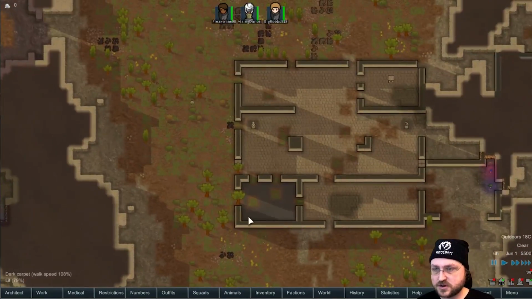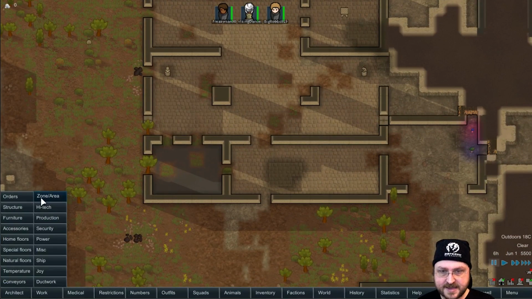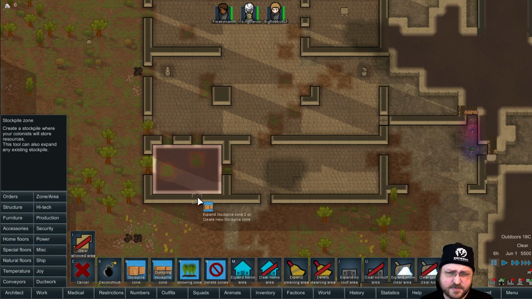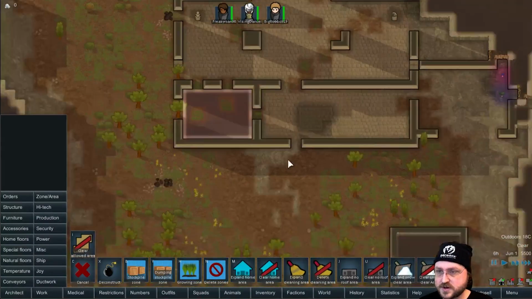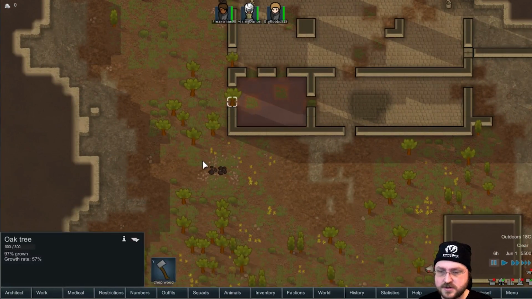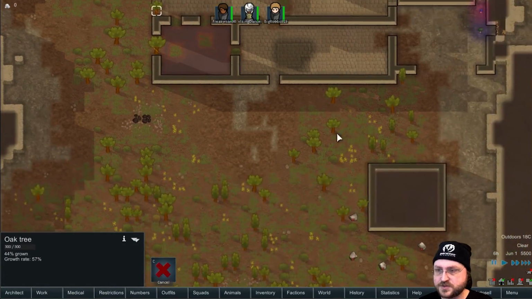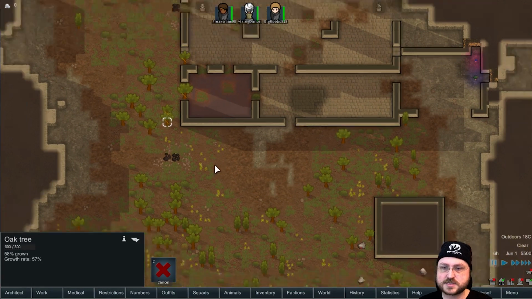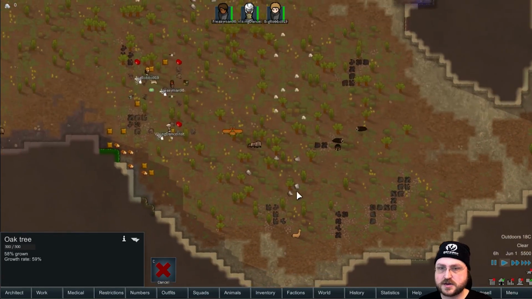Okay, so we got that to start off with, and over here what I'm going to do is I'm going to go and put a stockpile zone right here for now. I think that'll be big enough to start off with, cross my fingers. And the other thing I'm going to do, well, we're going to order a few trees to be chopped down. I don't know how many we'll need. We'll definitely need a few to get some logs going on. And I'm going to just get the ones right next to the stockpile started. I'm going to go ahead and unpause.